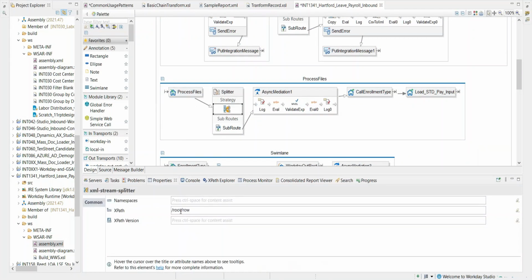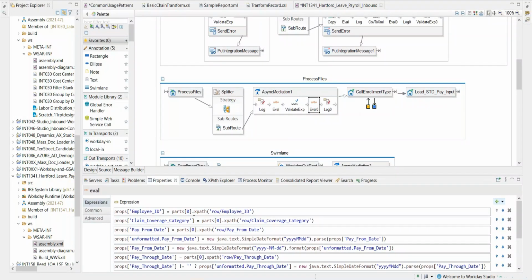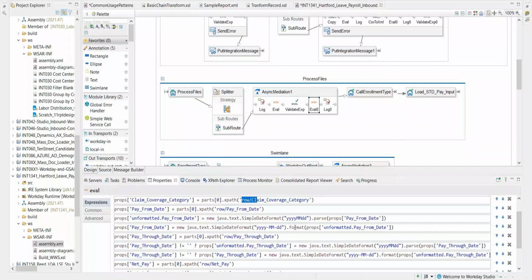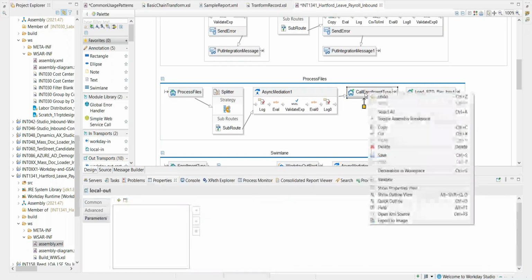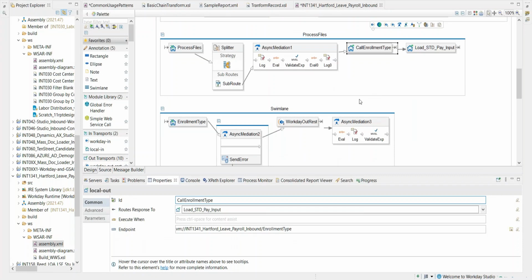So here we are splitting each record root row, and then we are taking all those things. You see, all those properties are being initialized by the input file detail, right? So then you can ignore this for the time.